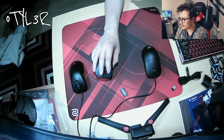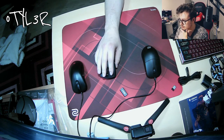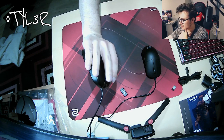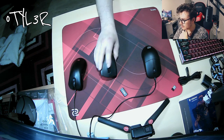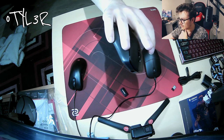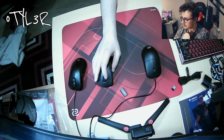I'm not 100% sure if this is just an issue on my copy or if it's intentional, but mouse 2 seems to stick out a little compared to mouse 1, and I often find myself catching my ring finger on that little curve that it creates. It's quite sharp. This doesn't seem to be a case on the EC2 or on the XM1 because the buttons are flush with the side of the mouse. Let's head over to CSGO and see if that has any effect on us in game.